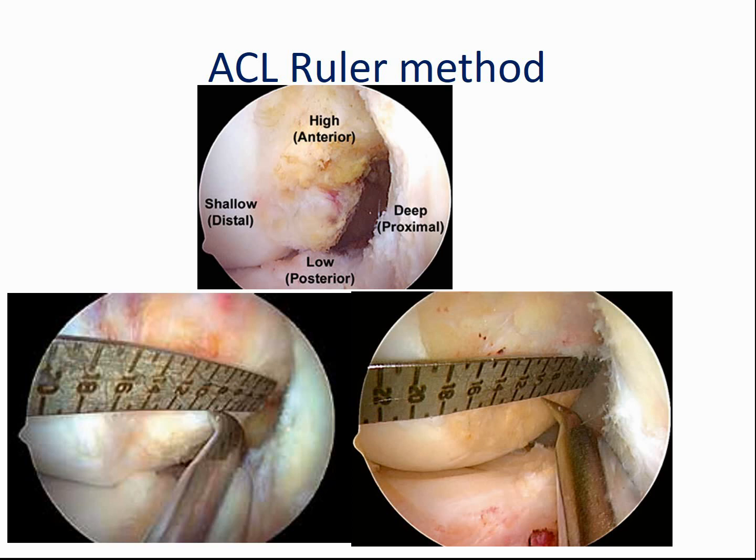An angled microfracture awl is inserted into the intercondylar notch through the accessory anteromedial portal and used to mark the location of the center of the ACL femoral attachment site. In this slide, on the lower right side, you can see that the length of the lateral wall is around 18 millimeters, and the awl is placed at around midway between 8 and 9 millimeters, which is around 45 to 50% of the measured distance from the deep proximal articular cartilage border to the shallow articular cartilage border.